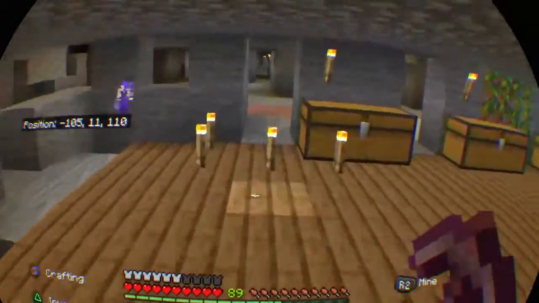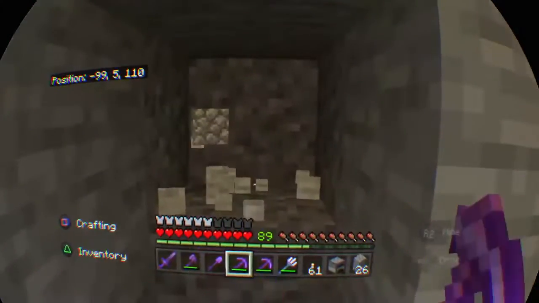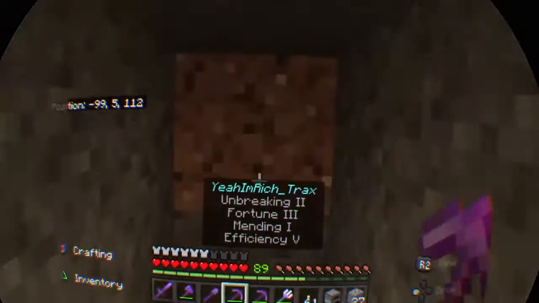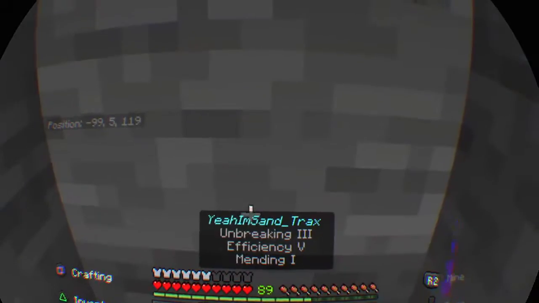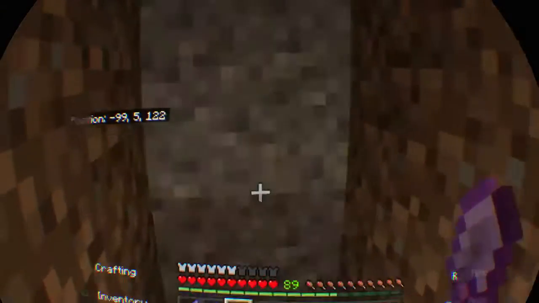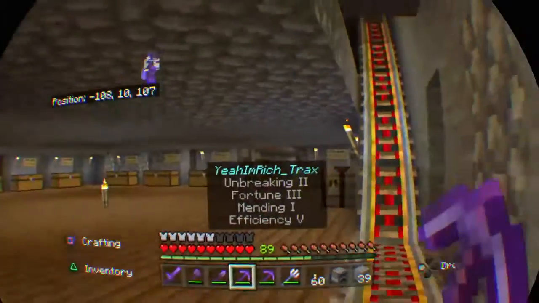Okay, let's see what it is. Negative 99, 124. There we go. One corner. Let's see, it was this corner.